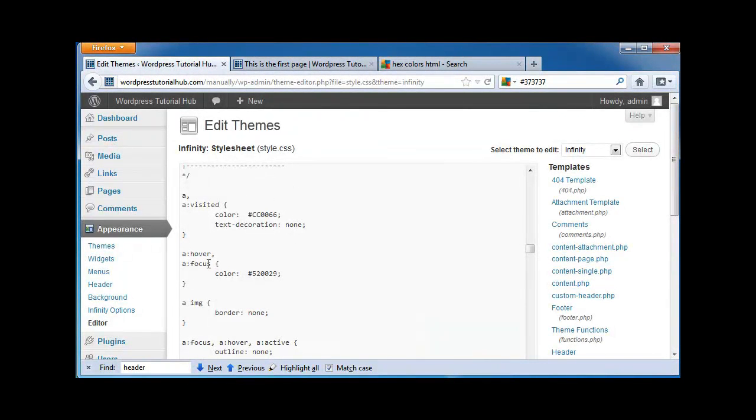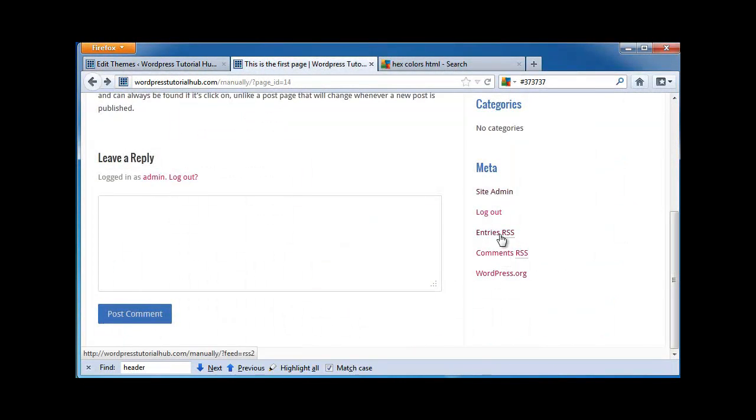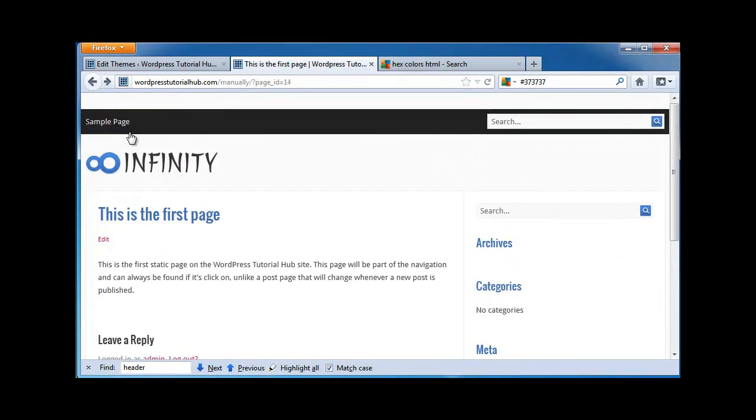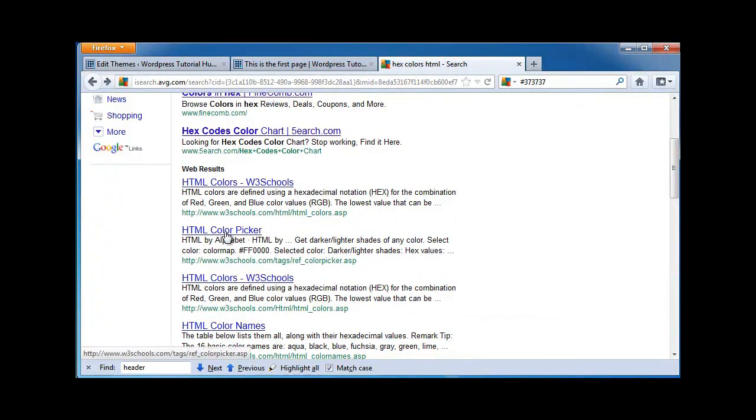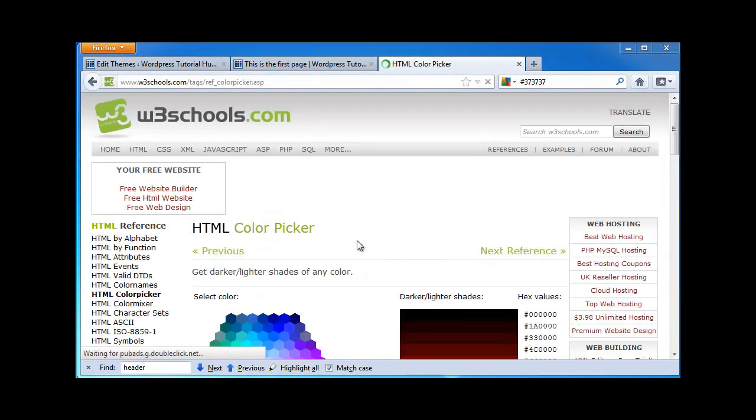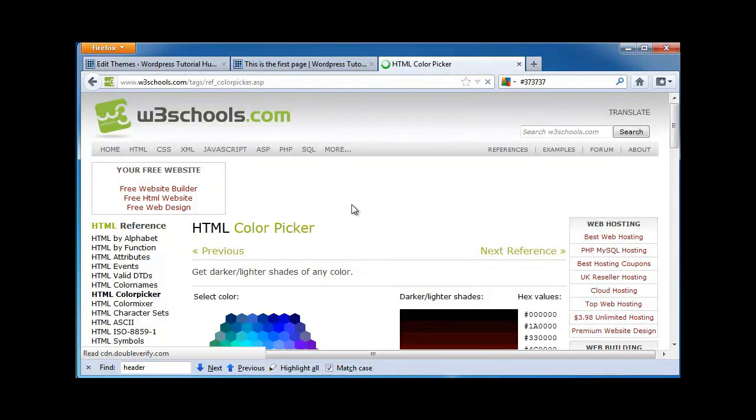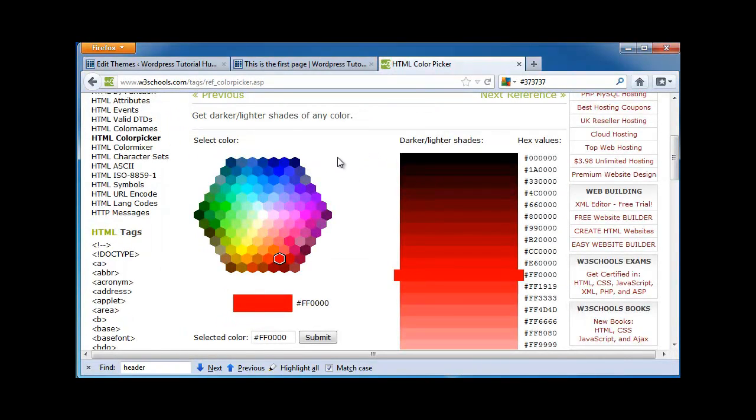This number, which is the hover, is the color that happens if I hover my mouse over top of my links. So let's go ahead and change the color of those links so they more closely match the rest of the page. I'm going to go into Google and I'm going to look up Hex Colors HTML, click search, and I'm going to find a page that shows me which colors are associated with which numbers. So let's say I want to pick a blue.